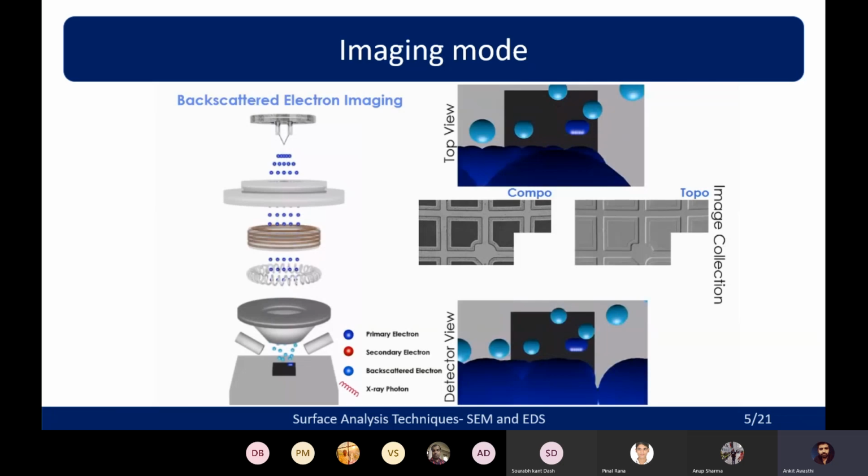Because in secondary electron imaging we are trying to analyze the surface of the material, it's very important that you go from the top of the surface only. There's no need to go in depth into the surface. But when you go to backscatter, it gives some idea about your composition also, and with this crystallography and magnetic field present in the material. So it goes somewhat below the top surface of the sample, and generally these backscattered electrons are of very high energy, but these secondary electrons are low energy electrons.